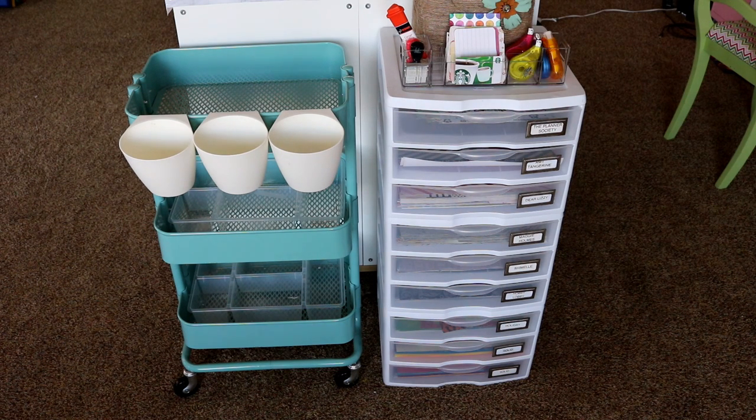So I'm still trying to come up with a use for my cart. That's why it's sitting there bare, because I want to make sure that it's functional and that I can use it. But I don't want to just cram stuff in there too. I want it to look nice. So that's why it's just hanging out, waiting to get a new use.